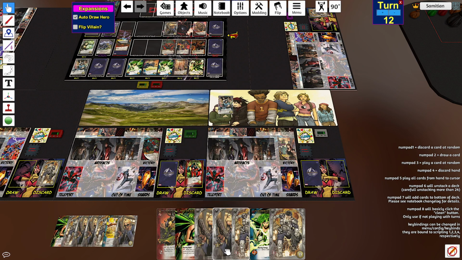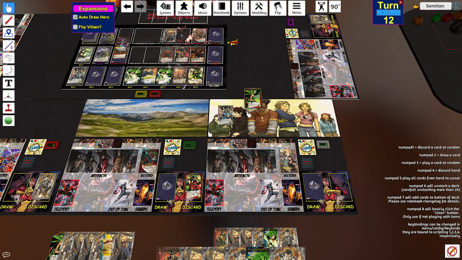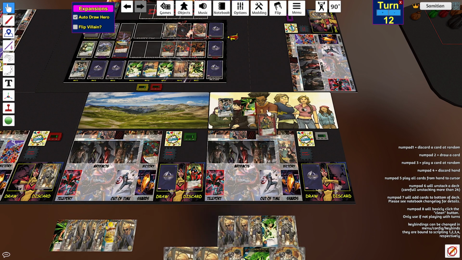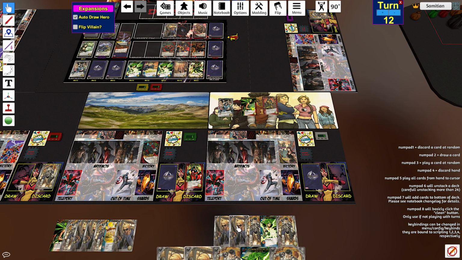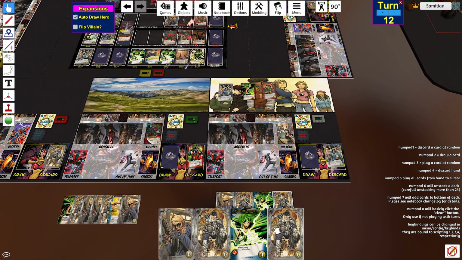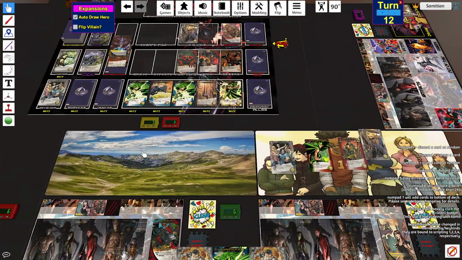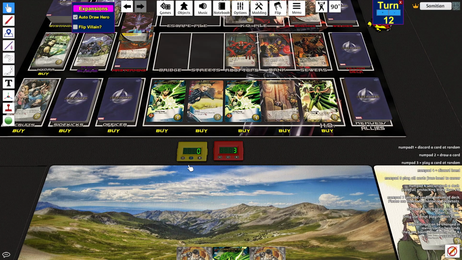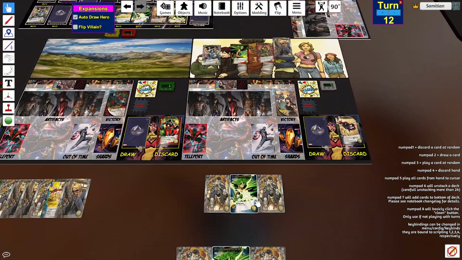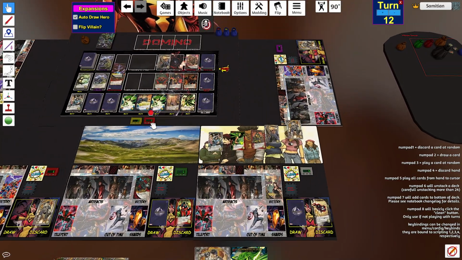Yeah. Okay. Right. 1, 2, 3, 4. Okay. Yeah. Okay. So I'm gonna play this first. Then I'm going to play this. And KO this card. Which gets me a new recruit. Then I'm going to play this, and I'm going to buy an officer. Then I'm going to play this.